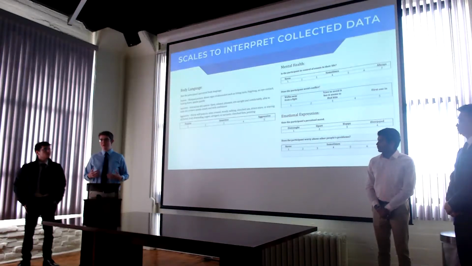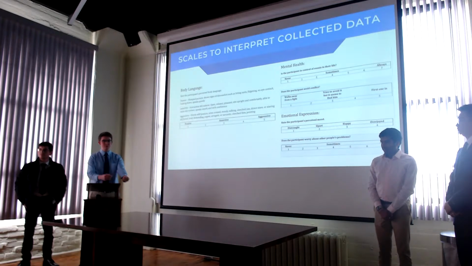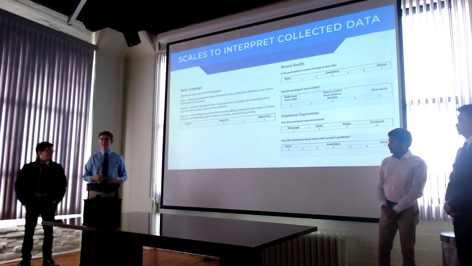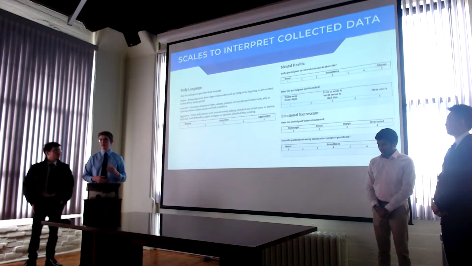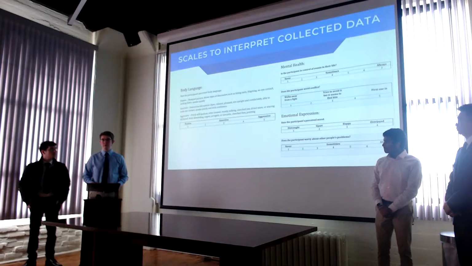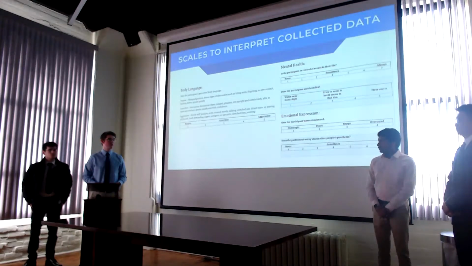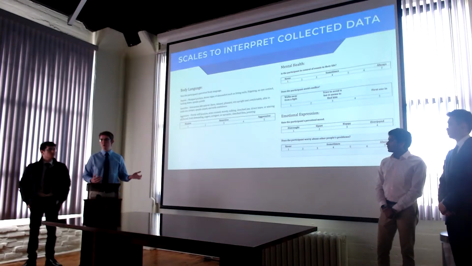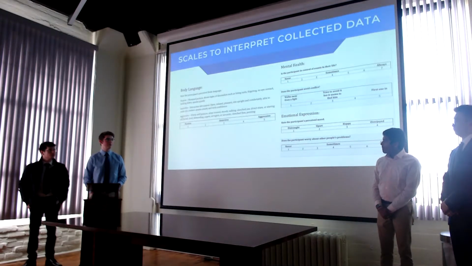Doing just data collection without knowing what it means doesn't add anything for anyone. So when you use these scales, we talked with Dr. Trapp, and he recommended using Likert scales to really reflect growth over time. These Likert scales range from 7 to 4 points, depending on the field. The range really helps reflect growth over time. You can say on this day he was a 4, the other day he was a 3, now he's a 5. You can really see how change over time is reflected throughout the scales, as well as the 4-point scales on some questions leave it more up to the life coach's interpretation of which extreme they were leaning towards. It really helps prevent misinterpretation of the midpoint.